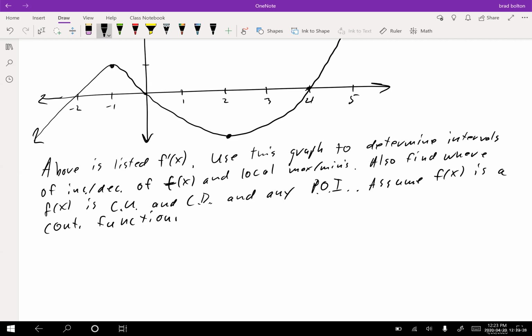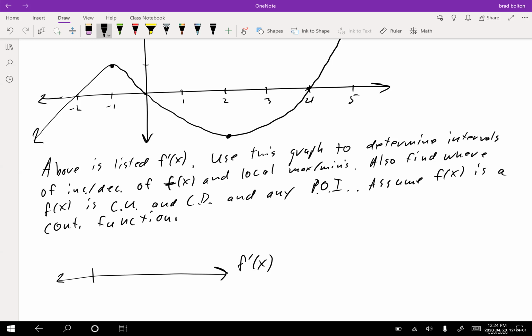Remember, how did we find out intervals of increasing and decreasing? Well, we did our sign chart and we needed critical numbers, right? We need critical numbers. So maybe we have one there. I don't know. You know, we need our critical numbers. So we need to first find the critical numbers. And remember, I'd always go and write f prime of x here. And then we'd have to test to the left and to the right. So what was a critical number? Wasn't a critical number when the derivative was equal to 0, right? Or when it was undefined, or DNE.